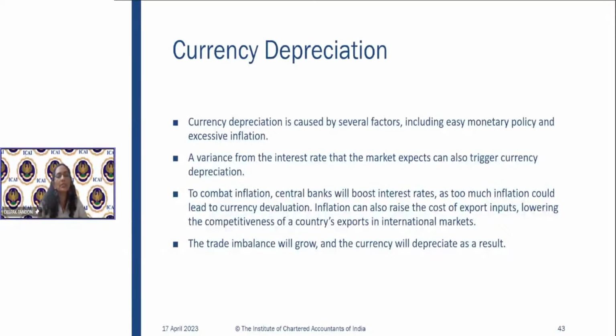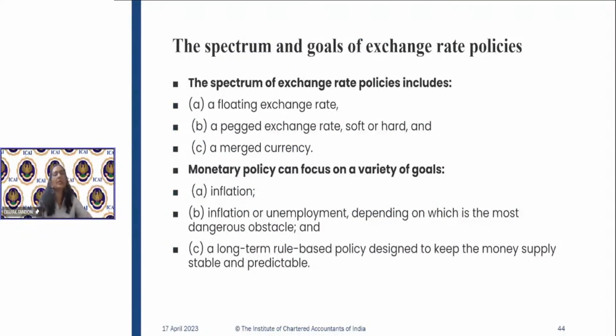So currency depreciation we have shared. So what are the basic objectives of exchange rate policy of any country, of Reserve Bank of India, what it has to take care about? Basically, to manage exchange rate, there are three different ways a country can adopt. One is the floating exchange rate. One can be pegged. We have shared. You can have hard peg. You can have soft peg. You can have merge currency. दो तीन currencies को merge करके आपने अपनी currency को basket of currencies के through manage कर रहे हो. So these are different exchange rate policies a country can practice.